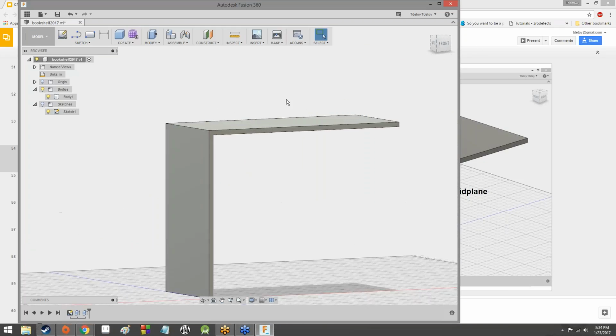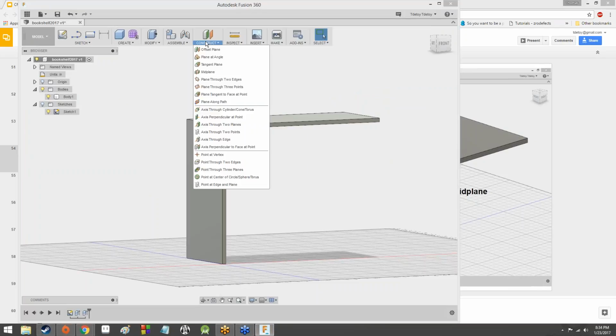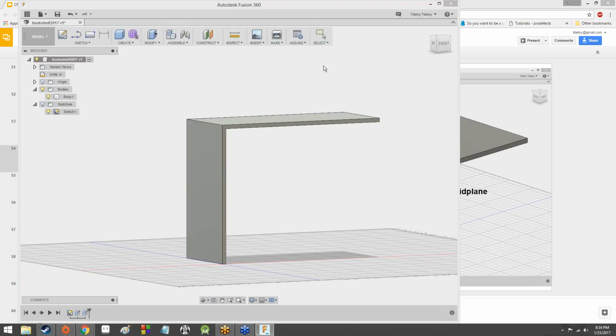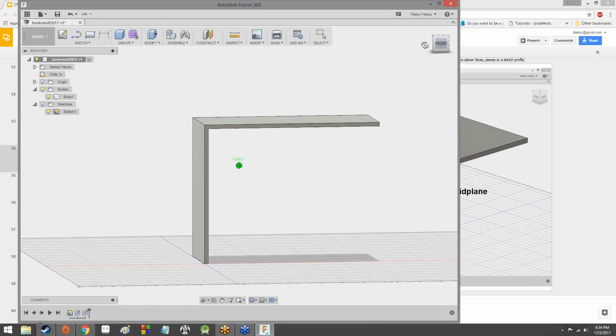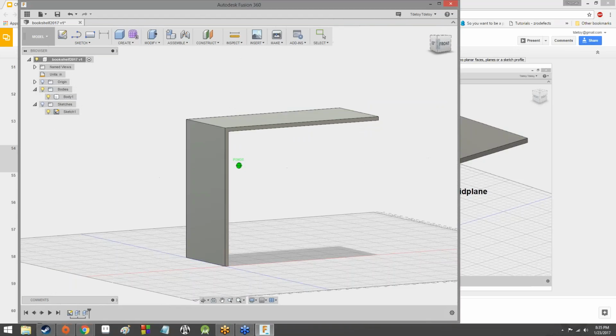So let's go ahead and do that real quick. Now if I go to the Construct menu, and I select midplane, so we've got midplane down here, it says it creates a construction plane at the midpoint between two faces or work planes. And the way it works is you select two faces or planes. That's the one I want. So I'm going to go ahead and select that. And it's going to ask me to select two faces on this body.